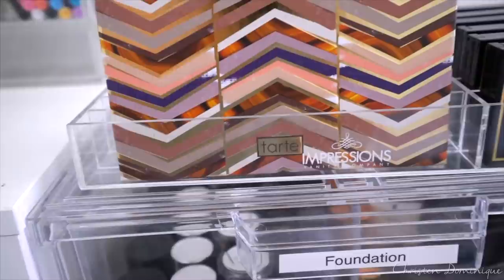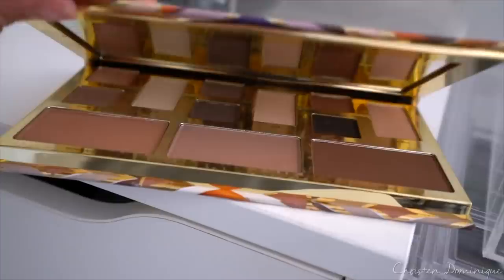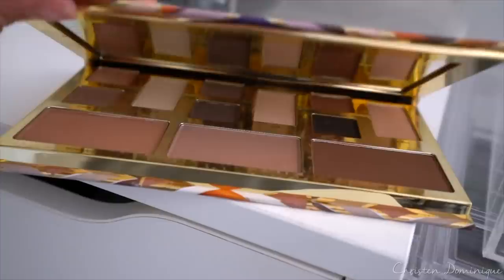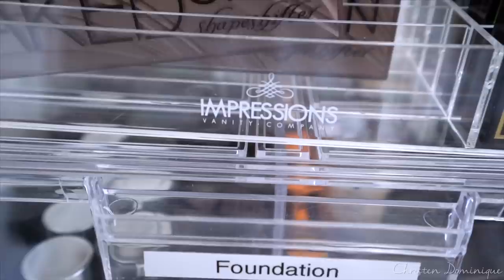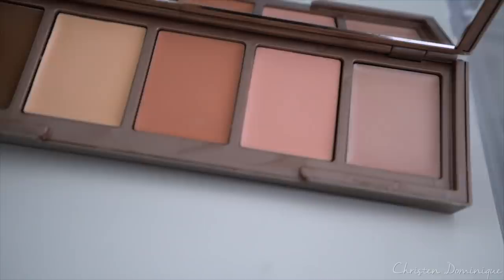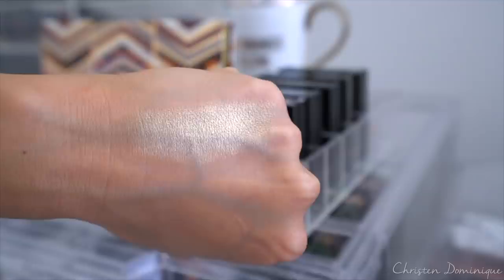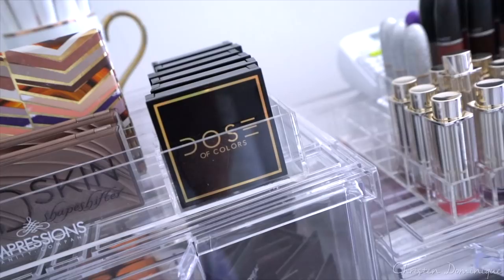I have one palette in here — actually, I have three. This is going to be for new palettes that have come in that I want to try. This is one of the very new ones that's not even out yet — it's the Clay Play Face Shaping palette. I had a shoot with them on this and I can't wait for you guys to see it. Back here I have the new Urban Decay Shapeshifter in light medium and the darker tone — they have powders to contour and highlight, and creams on the other side. Right here are the new Dose of Color highlights that just came in and they are so gorgeous — that's one swatch on my hand.